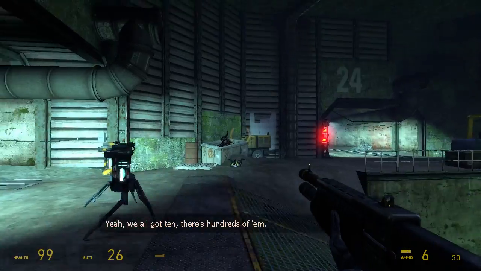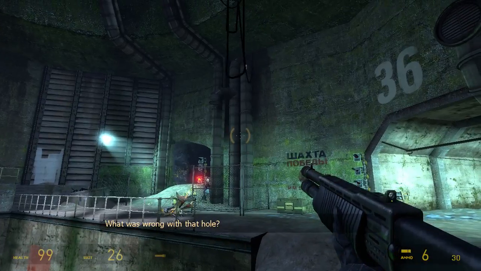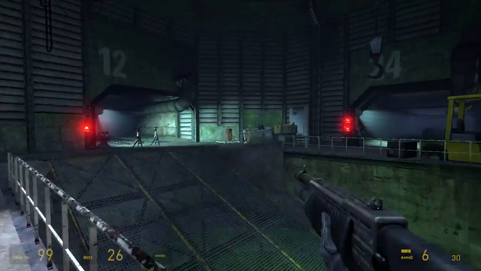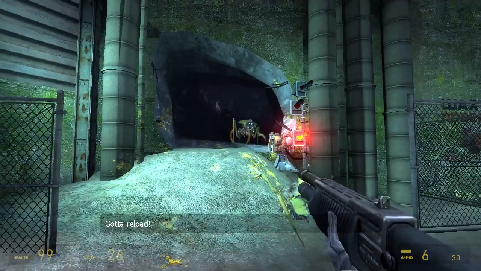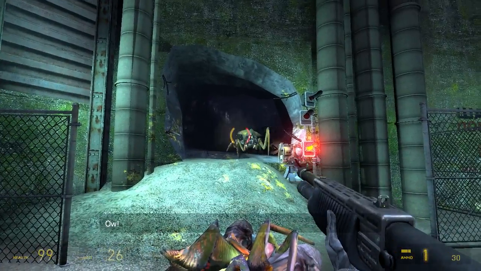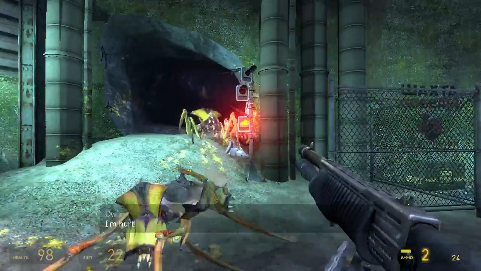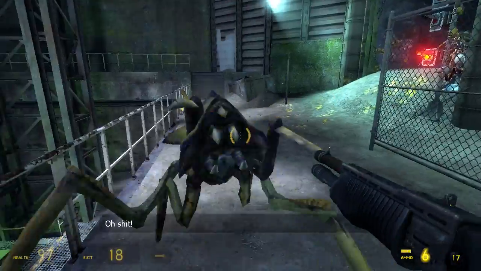I got 10. Yeah, well, we all got 10. There's hundreds of them. Hey, Doc, you cover the breach. There are 12. We got 24. Okay, I'll deal with tunnel number unknown. Turret's got 12, they got 24. Hello. Can you guys not handle your antlions over there? Go away.